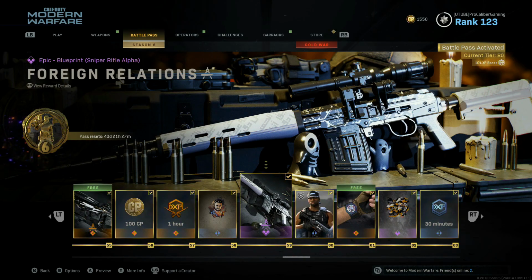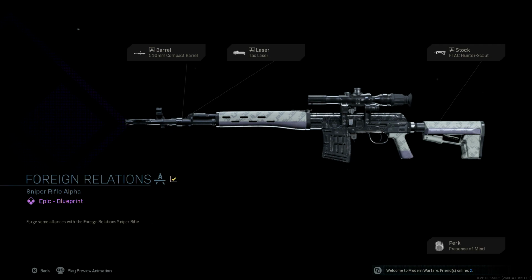Time to hit up tier 59 with the epic blueprint for the old Dragunov sniper rifle, the Foreign Relations. I'm sure there's been some kind of foreign relations done over the course of history with the old Dragunov sniper rifle. But anyways, with this, we get 4 attachments because it's an epic blueprint. We got the 510mm compact barrel, TAC laser, F-TAC hunter scout stock, and presence of mind.